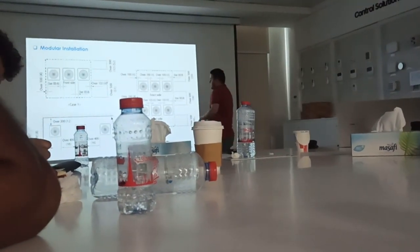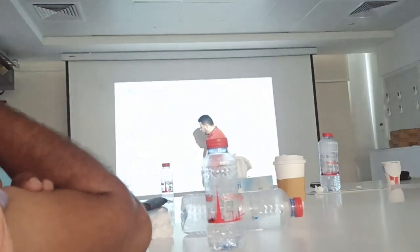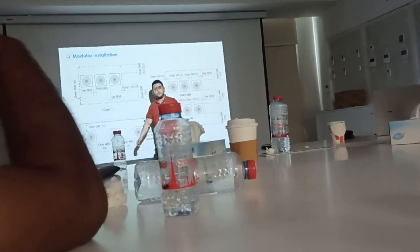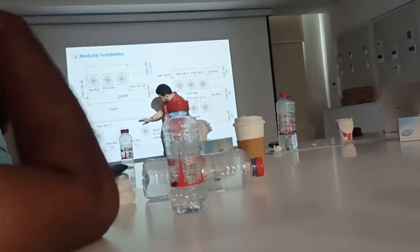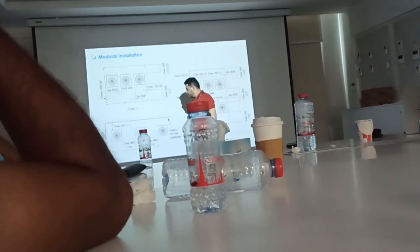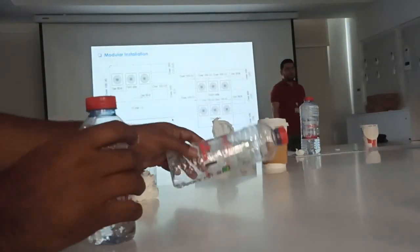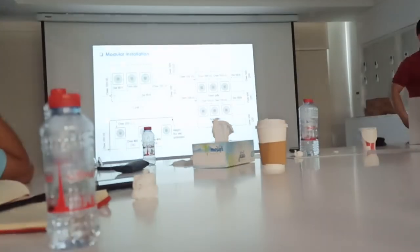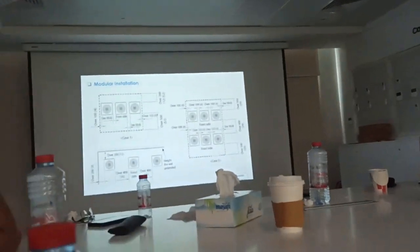So in this case, if you have multiple outdoor units, you have to keep between the units 40 centi minimum on the side, and from the back of the units minimum 30 centi. Front is open, should be open to the outside, so no problem. Same for side units? For the side units, that is the only case.